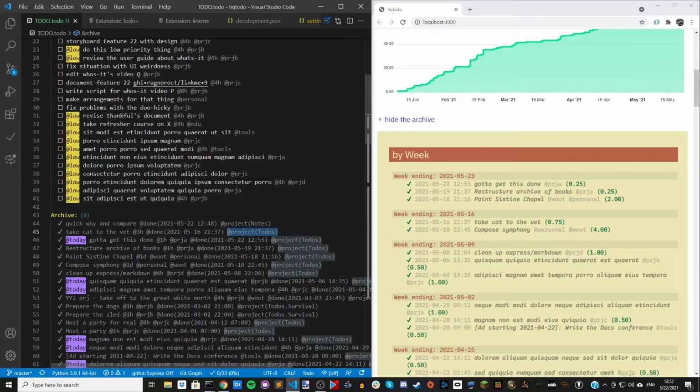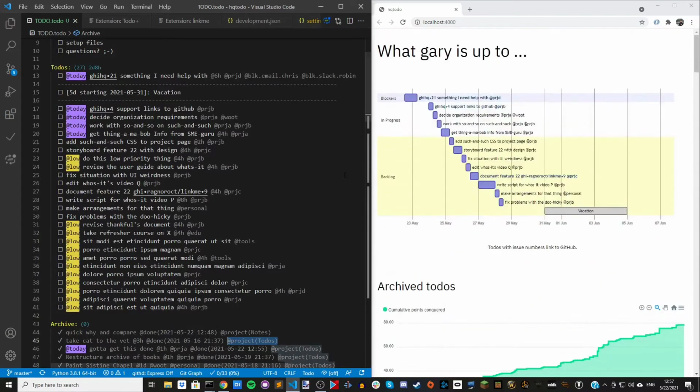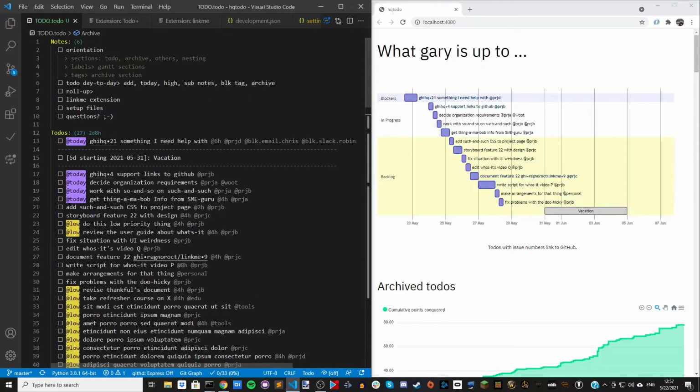So the extension adds this on there, the to-do plus extension. But the format of how these to-dos are written is kind of specific to this hqTodo little web app. All right, so I added today. Oh, and then if I want to add a high priority to something, it just gets marked in red over here. That's all.